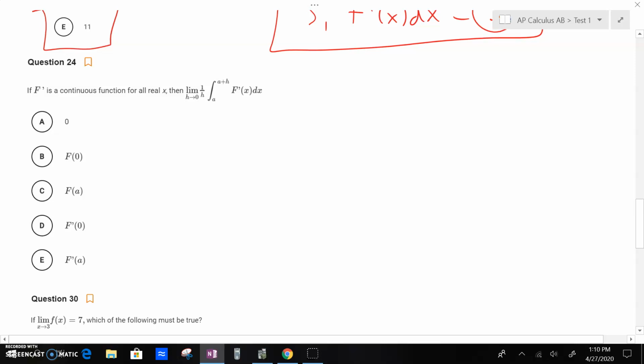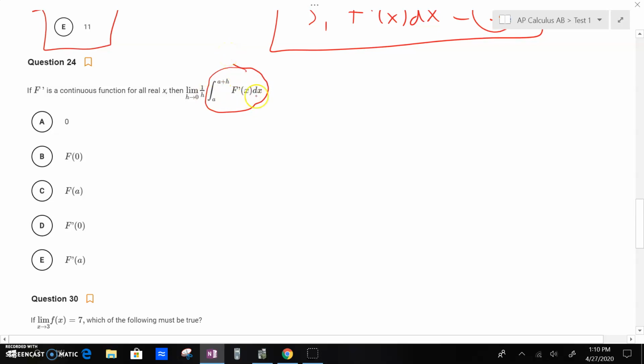That is just a ton of symbols. So if f prime is a continuous function, then we've got to evaluate this limit. Well, that's fun. Well, let's see. Not sure what else to do, so I'm going to start just by trying to make it small. I'm going to start with a piece that maybe I can do something with.